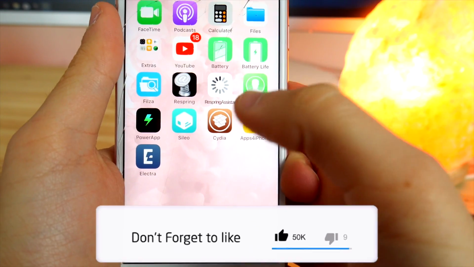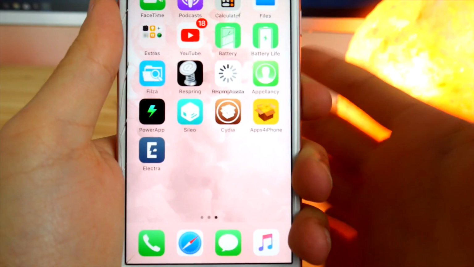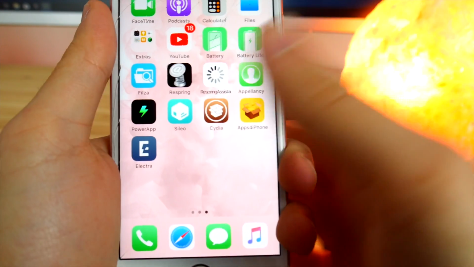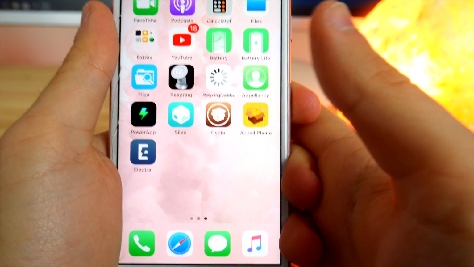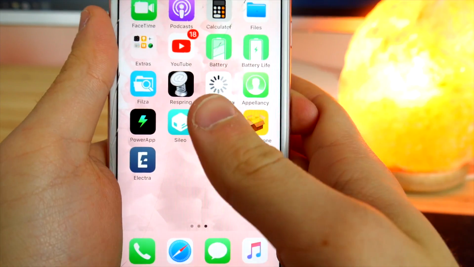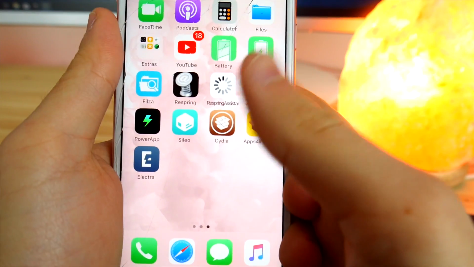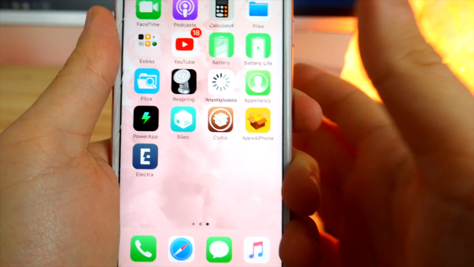Hope you guys are doing well, and today I'm making a review of the Sileo application. This is basically the new shop for all of the jailbreakers out there, and it is here to replace the actual Jay Freeman's Cydia application. So the Cydia, as you know, is pretty old stuff, and it's been like 10 years already since it was released, but Sileo is here, it's fresh, new, has a new look and stuff like this.